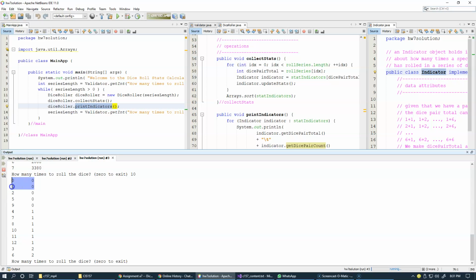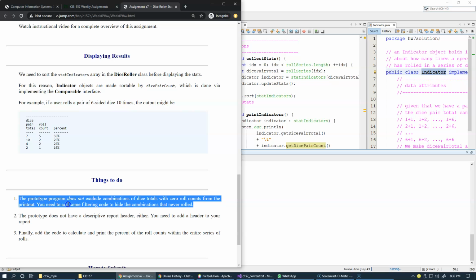And likewise, the combination 1 is also impossible because it's like 1 plus 0. So that's not working. So therefore, their statistical indicators here, the count is going to be always 0. So this part right here, the first part, will automatically filter out these unused portions.